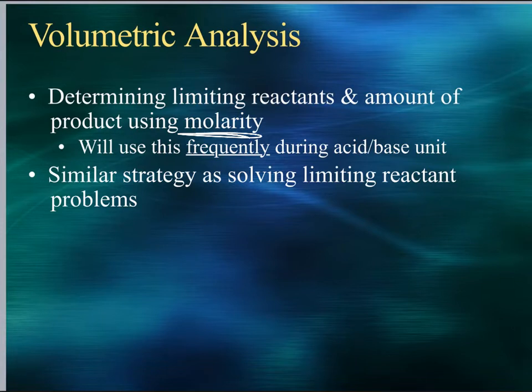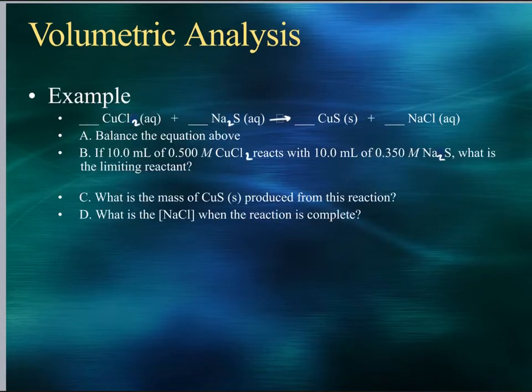We're going to use this frequently with acids and bases, which is coming up very, very shortly. We have to know whether we have neutralized something or not, and how much we need to add based on how concentrated an acid is. So we need to know this pretty well in order to deal with acids and bases safely. The problem-solving strategy is pretty much the same as a limiting reactant problem that we were doing before, but instead we're dealing with molarities and volumes instead of grams and molar mass.